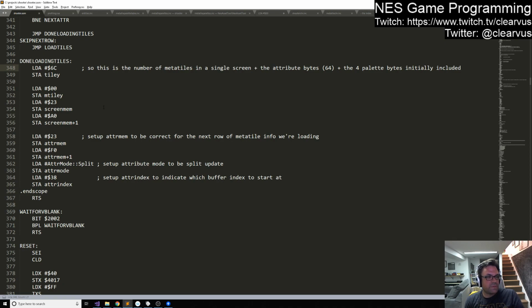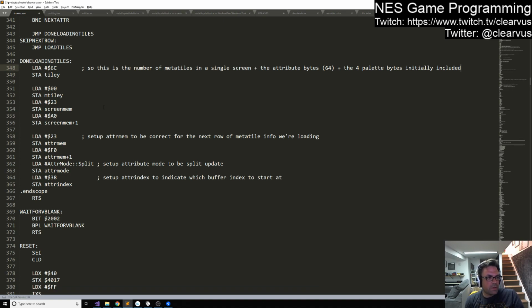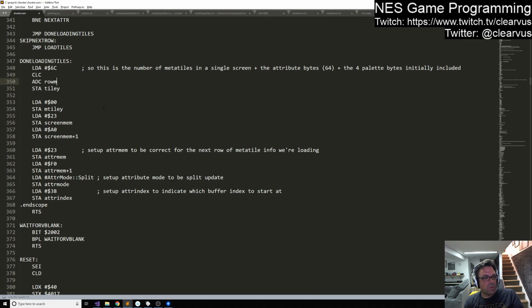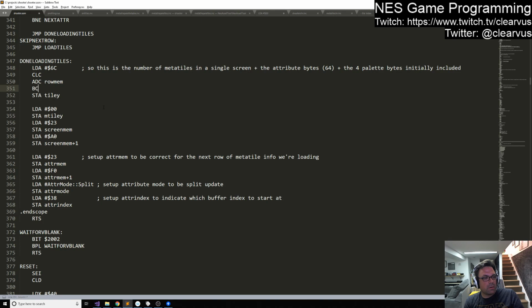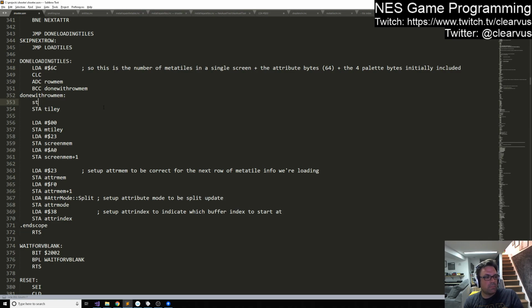Here. So instead of changing tile Y, we can load a, well, we're doing that, right? And then we're going to clear carry and add carry to row-mem, and then branch carry clear to done with row-mem, and then not done with row-mem, done with row-mem, store a row-mem.